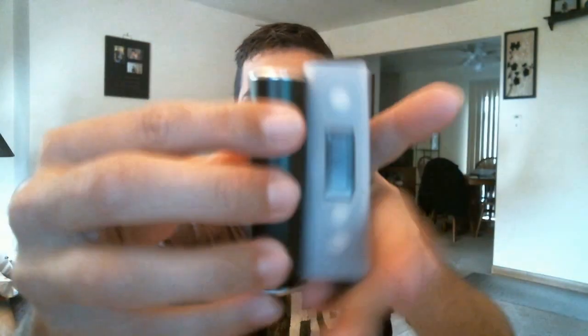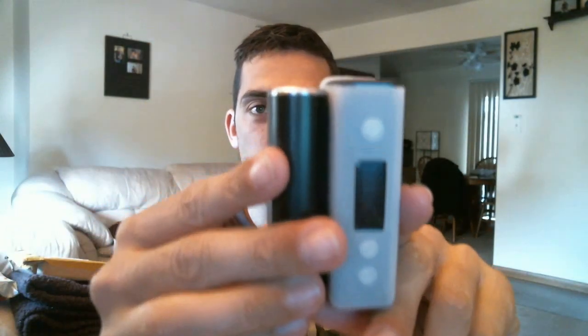Alright, so there we go. A VIP card. Look at that, it's like a credit card. Warranty card, I believe. More seals. There we go. Wow, this is a tiny little mod. Here's an iStick 20 watt, a little bit taller. Well, that's because of the silicone. Take the silicone off. God, this thing is tiny.